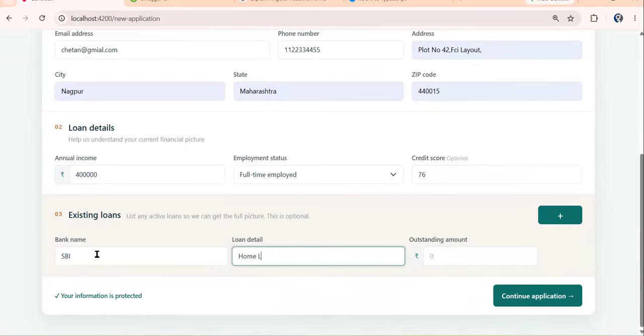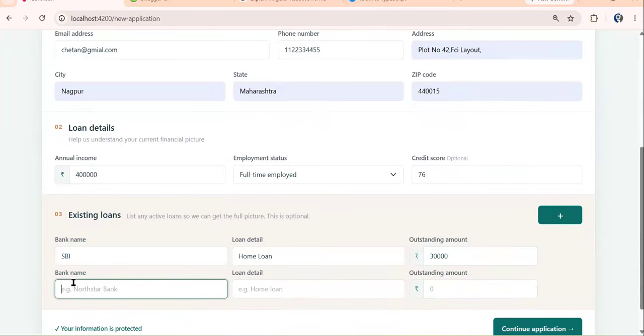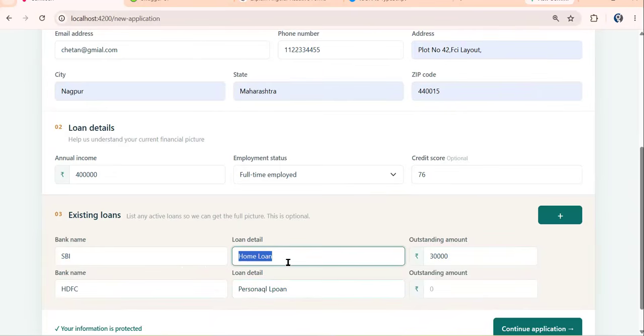I have a home loan. 30,000 is the EMI. Then I have another loan from HDFC. Loan detail, let's say it's a personal loan. Oh, sorry, this is for amount.